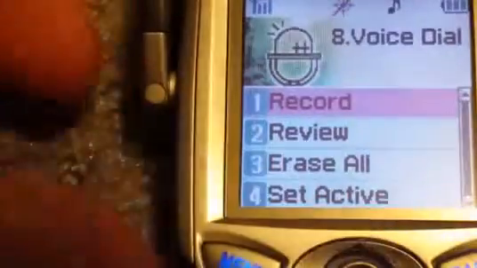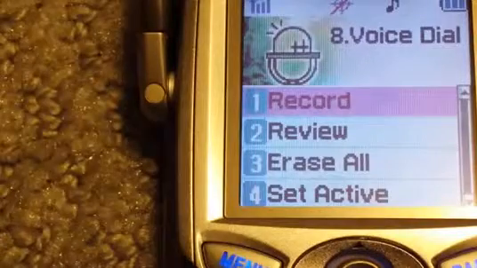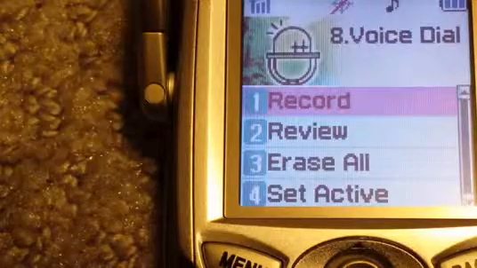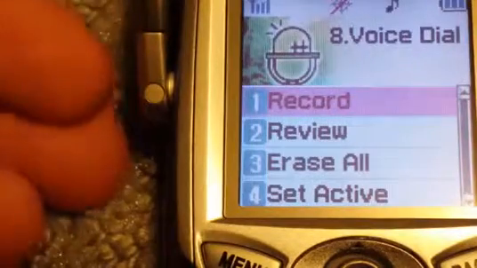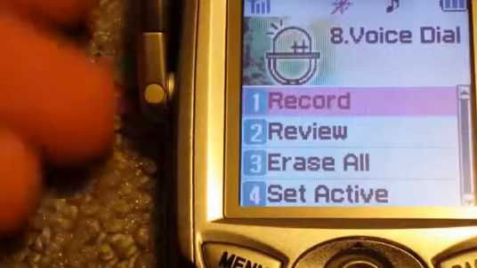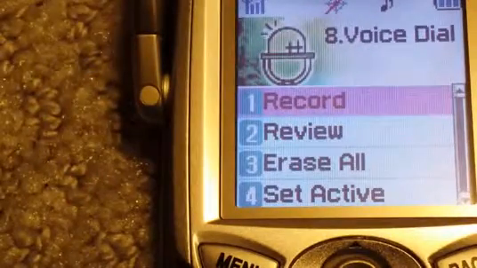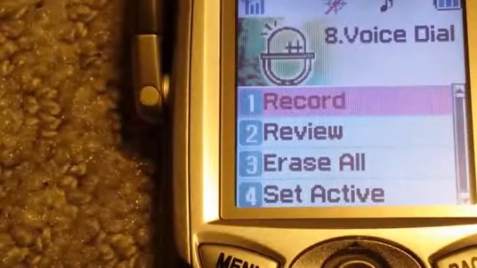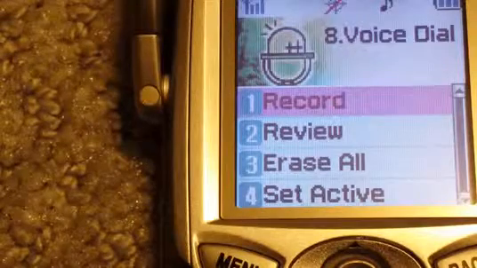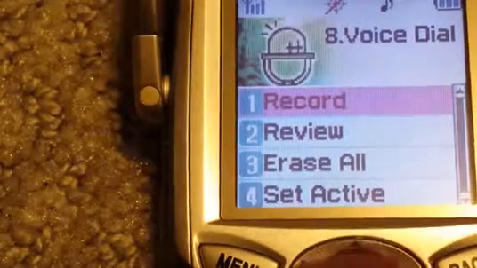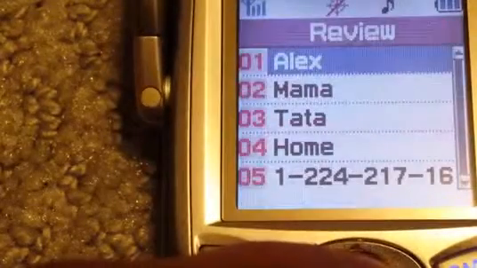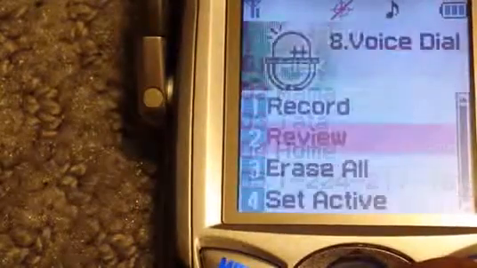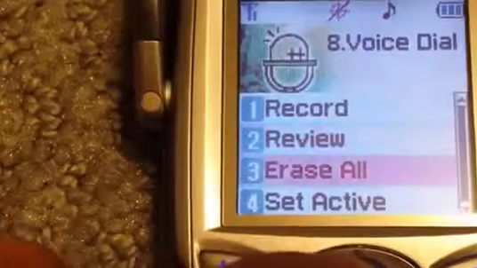Voice dialing. Now this is an interesting one because with voice dialing, it is kind of primitive, and it recognizes, like, okay, if I'm in the English language, right, and I make an entry for the word home, if I switch it into Spanish, the phone, it'll turn home into casa. So it's interesting how it changes all the different tags. So make sure if you do this, look through all of your things here. So I have a few of them set, and you can erase them all.